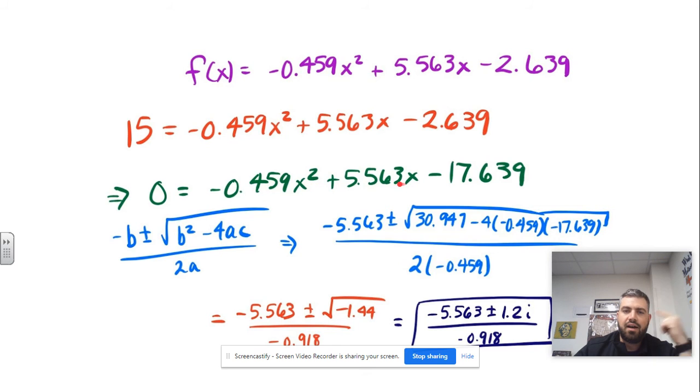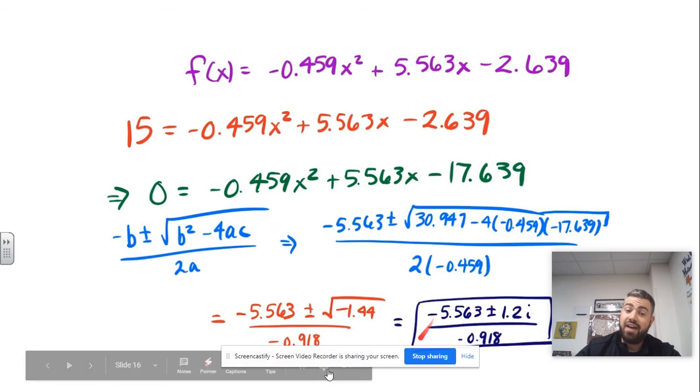Okay, again, we have two negatives. A and C are both negative. And again, you probably teach your kids that as long as B is big enough, two negatives normally give us a discriminant that's less than 0. And in fact, it does. It gives us a discriminant of negative 1.44. So when I solve this whole thing out, our solution is complex.